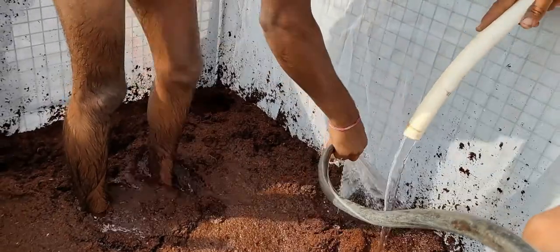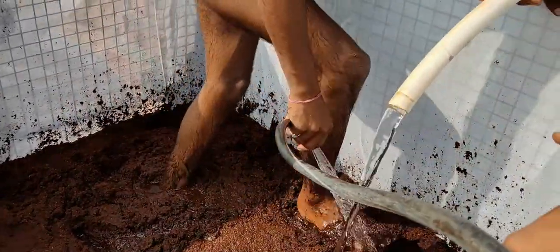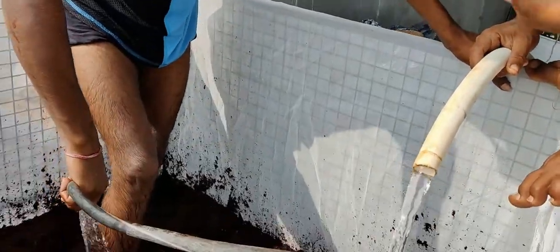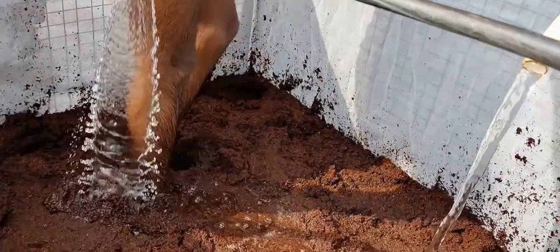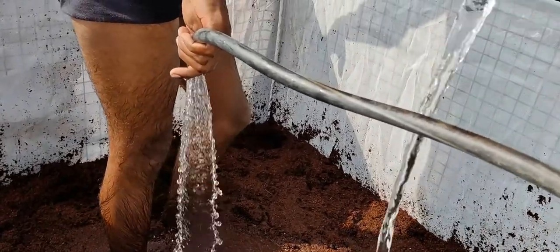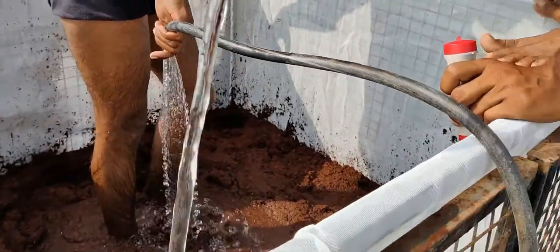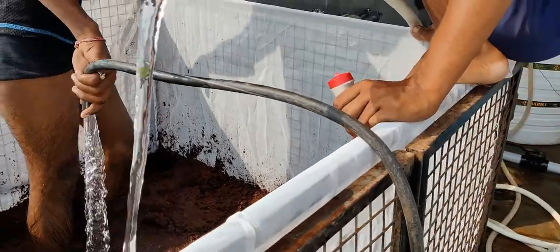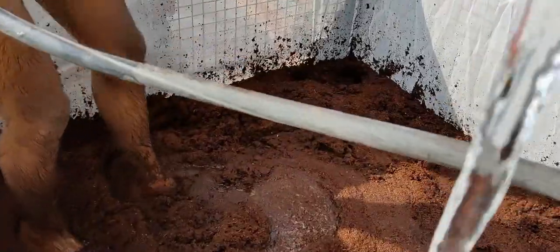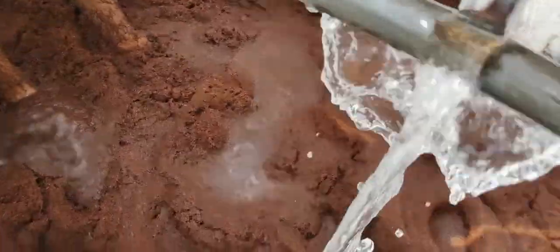So it's being washed thoroughly now. It's not rocket science. People say they feel as if it's very hectic, but using different strategies, you can make the work hectic free. So it depends even on your thinking capability, how you can do it. So I like this.